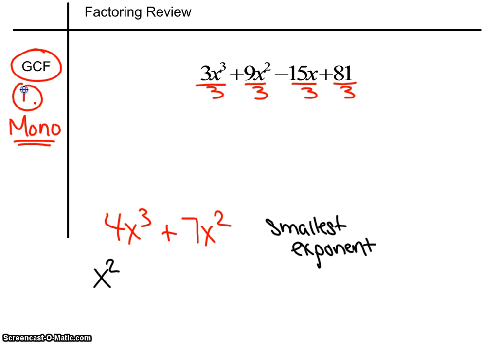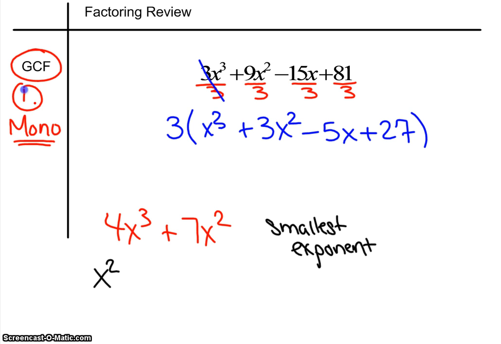What we're in fact doing here is reversing the multiplication process of polynomials. We're going to reverse, in this case, distribution. So I'm taking this 3 out, so that 3 ends up outside the parentheses. So the 3 divided by 3 is going to go to 1. The 9 divided by 3 is 3. 15 divided by 3, 81 divided by 3. Over here, we're dividing the x squared out of each of them, so that's the piece that's on the outside that before we had distributed through the parentheses. And so we're left with a 4x and a plus 7.